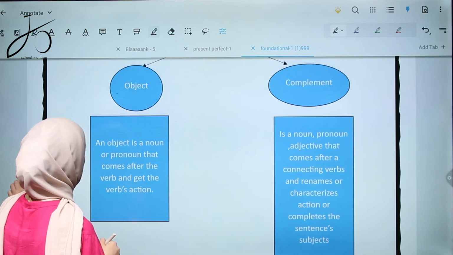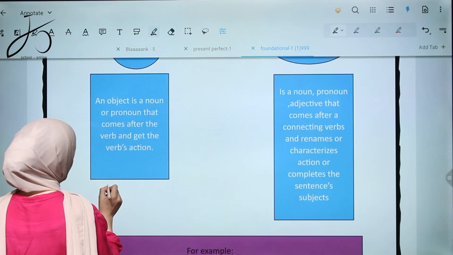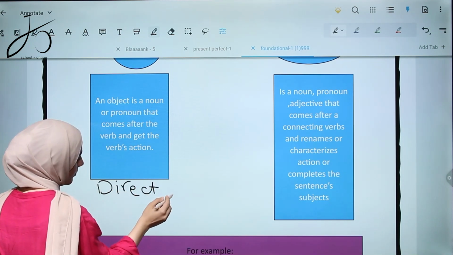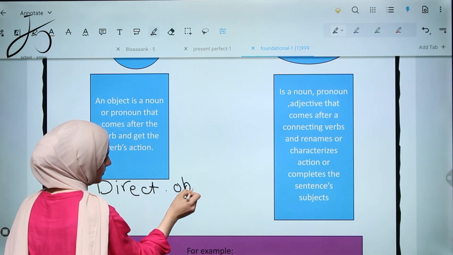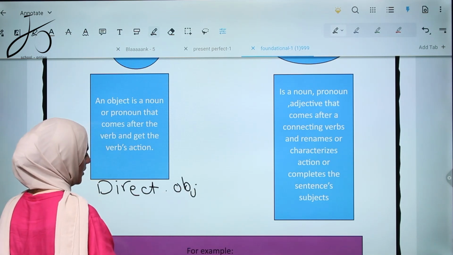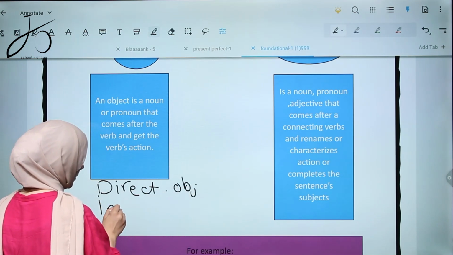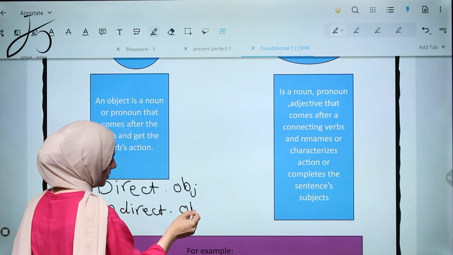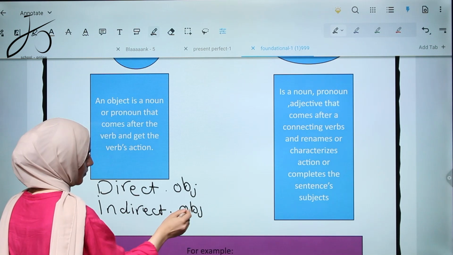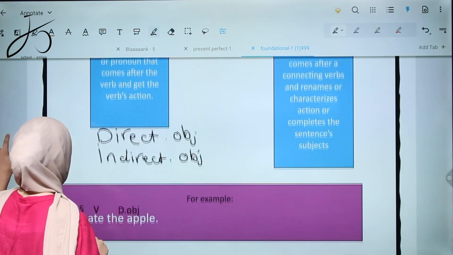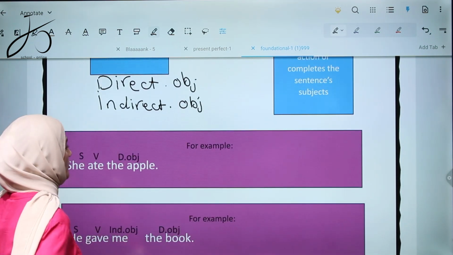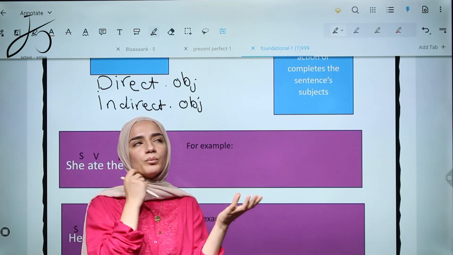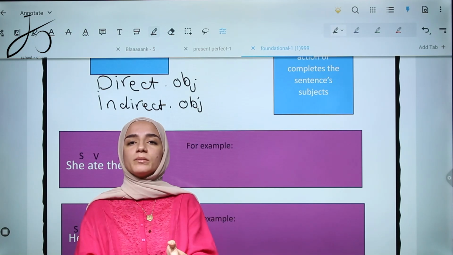So as you know, here we have a direct object, okay, a type of this, and an indirect object. Direct object, يعني هو بيكمل معنى الجملة.